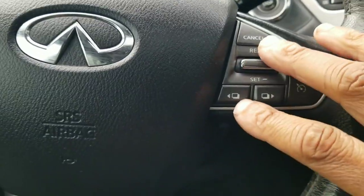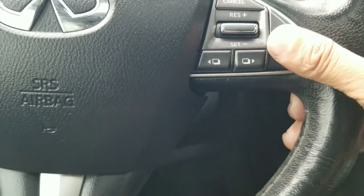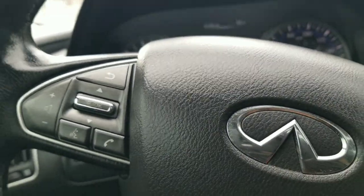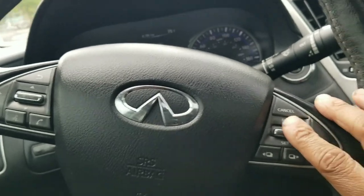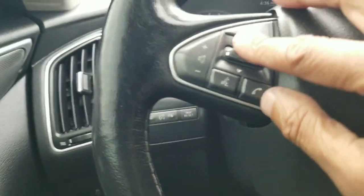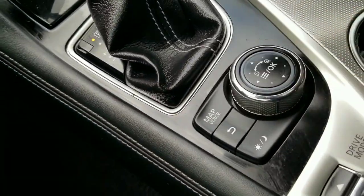Back to the steering wheel. Cruise control stuff on this side. There's your main cruise button. And we're gonna go through a couple of these menus. This one actually works with the radio over here, and this one is just for the different menu options here in the screen. So that's pretty cool. Very nice touches. How y'all like it?